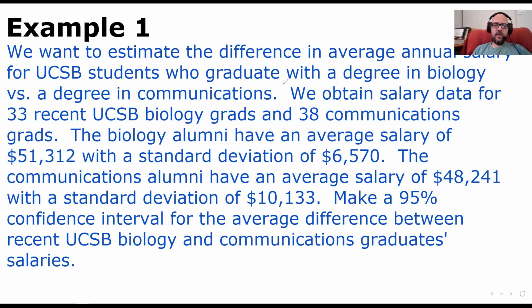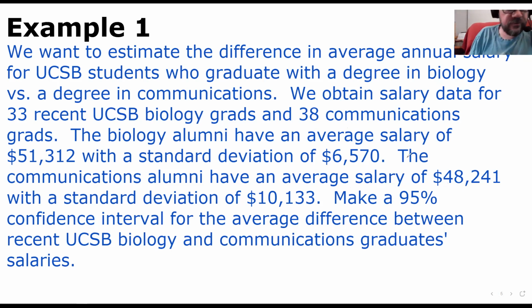So we obtained salary data for 33 recent UCSB biology grads and 38 communications graduates. The biology alumni have an average salary of this number with standard deviation of that. Communications alumni have an average salary of this with a standard deviation of this. And we're going to make a 95% confidence interval for the average difference between recent UCSB biology and communications graduates' salaries. Okay, so I want to do the thing that I recommended you do in hypothesis testing, which is read things twice and label stuff. So let's do that. Salary data for 33 recent UCSB biology grads and 38 communications grads.